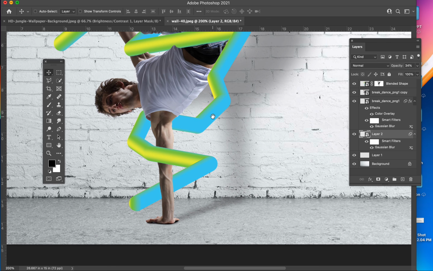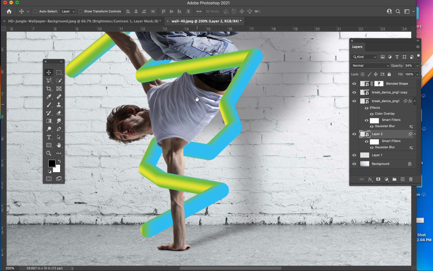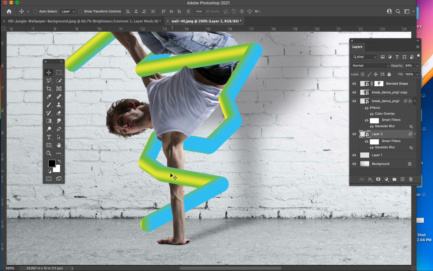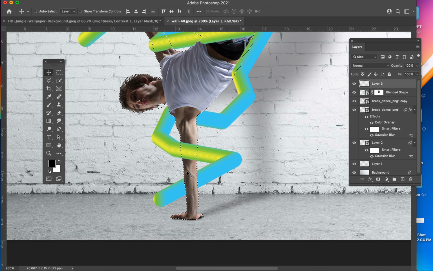And this is where making good use of your selections in a bit more complicated way is going to start to happen. So, for instance, let's say I want to add a shadow. This blended shape right here is casting a shadow on his arm up here and down here as well. So I want to apply this on a new layer to remain non-destructive. And because I know I'm going to be painting on the guy, it'd be easiest just to get a quick selection of him. So I'm going to Command click that layer. Go back up to the layer I'm going to be working with my shadows on.